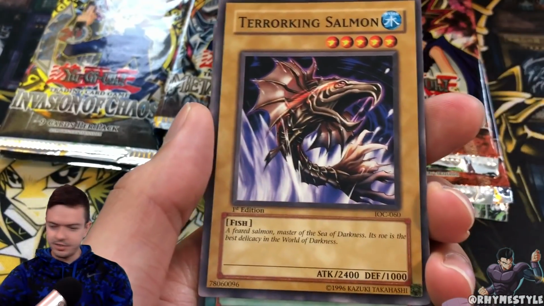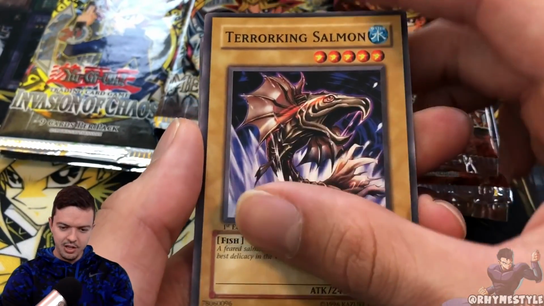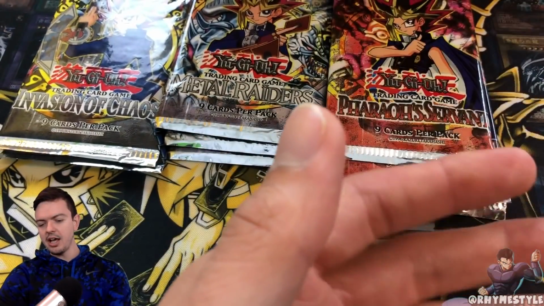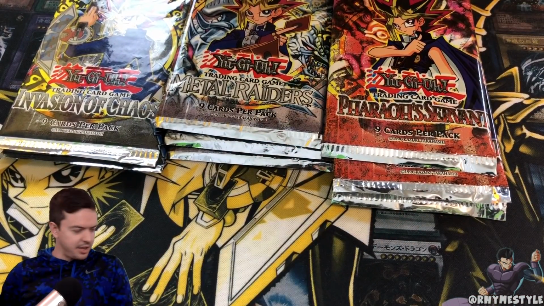We got Curse of Darkness. Put that into the rare pile. Terrakin Salmon, Recycle, and a Hero Emerges. Can we get an actual holo in today's opening?